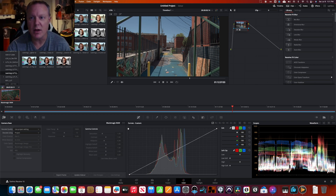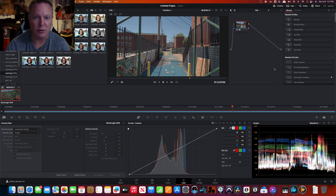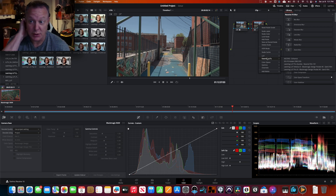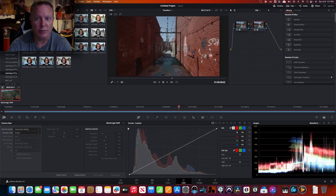If we want to go a little lighter, we can select the Athena and that'll lighten up our footage a bit — that's your choice. Then the next thing we can do, from the same package, is put in a look grade. That's called the Natural Film Look, and that right there gives you a good start to your footage.